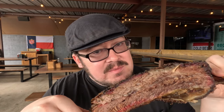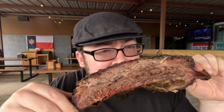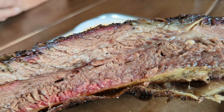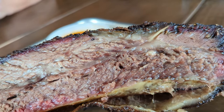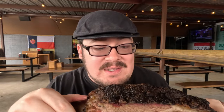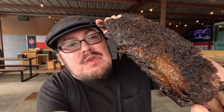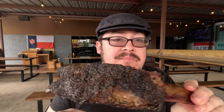First things first, we're going to dive into the big boy — the bad boy of Texas barbecue. Most people think brisket, but honestly the beef rib is what you're really talking about. These are dinosaur-style ribs and they are absolutely amazing. You can just smell it — look at all the juices. On the back end, you have almost a burnt end style. We're going to dig in.